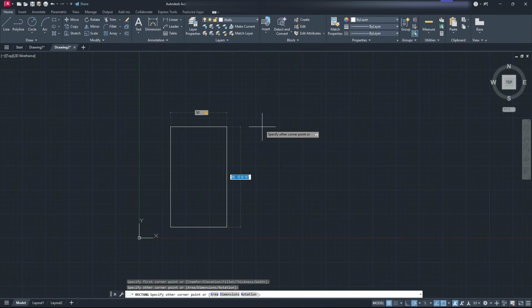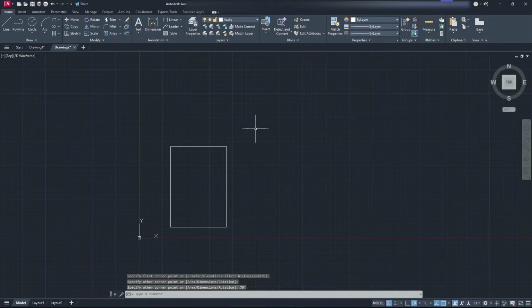Once I'm on the next dimension, I can select this dimension. Let's say in this dimension, I want it to be 70 feet. So then I type in 70, I press the foot, and then once this one's done, I'm going to press enter, and then it's going to automatically resize no matter where my cursor is. So that's how you would use the rectangle tool.